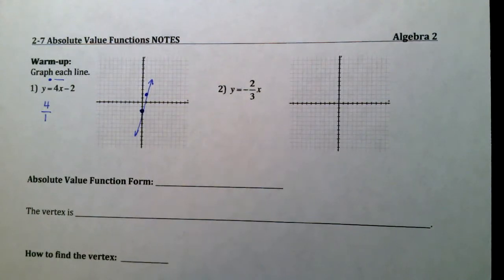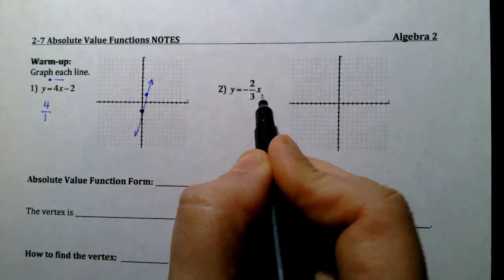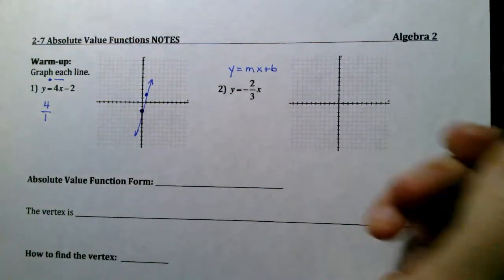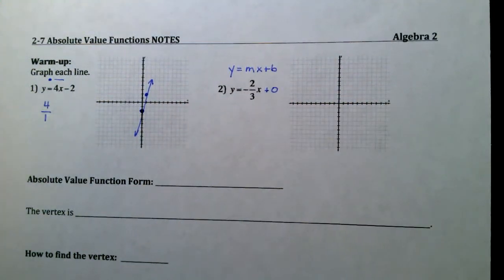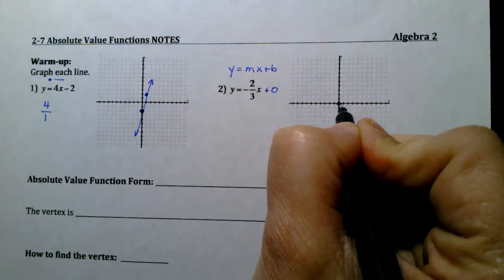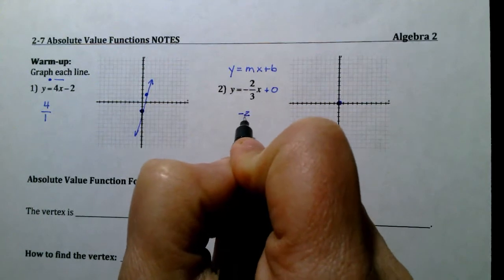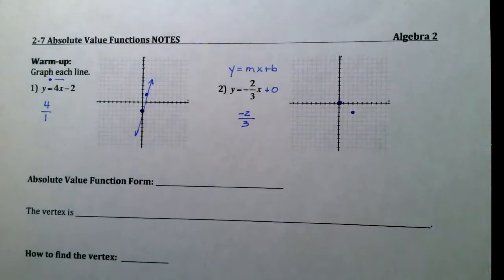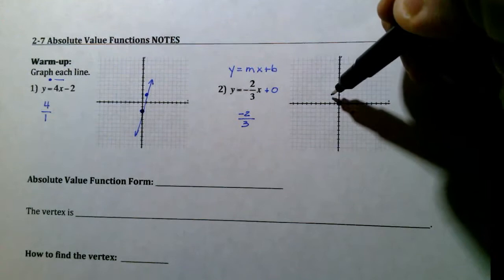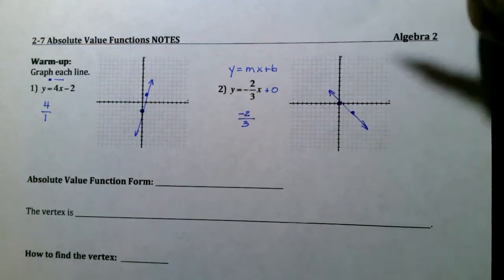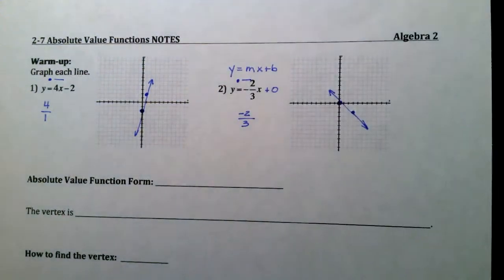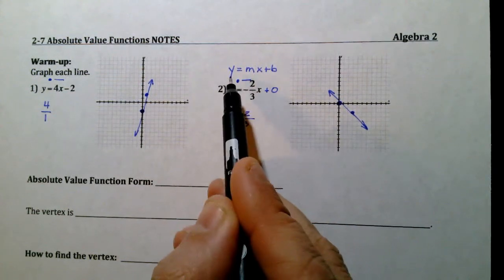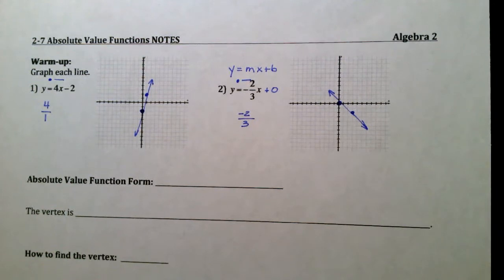Okay, pretty simple. For the next problem, again, I have a y and an x. So in my head, I should be thinking y equals mx plus b, but there is no b written. So I'm going to add the plus 0 to the end. And then I'm going to start with that as my first key point, 0, 0. From there, negative 2 over 3, I'm going to count down 2 over 3. Connect those with a solid line again. This is a solid line, and I'm done. So even though it may not initially look the same because there are two variables, I want to use the slanted line formula of y equals mx plus b.